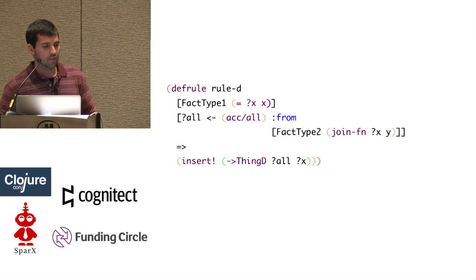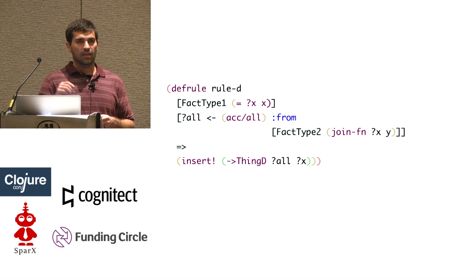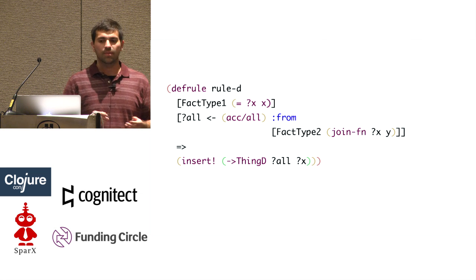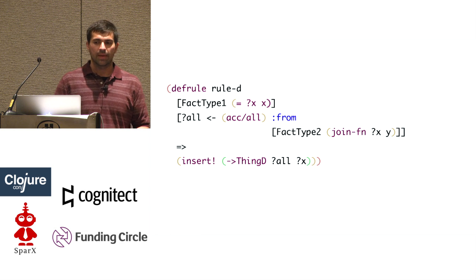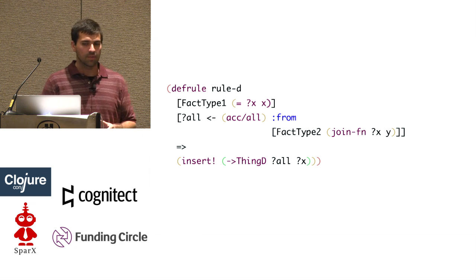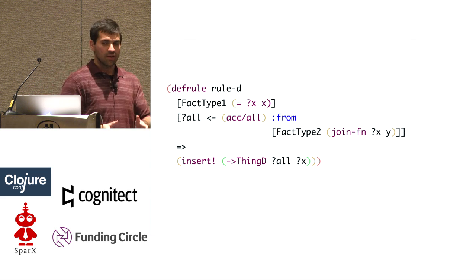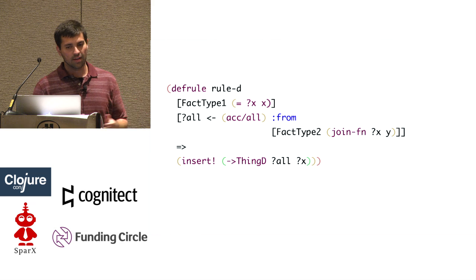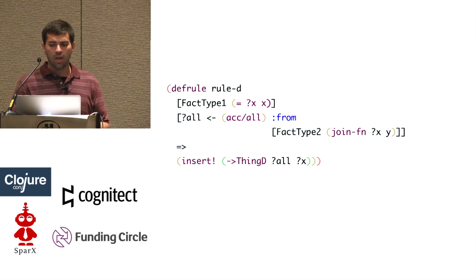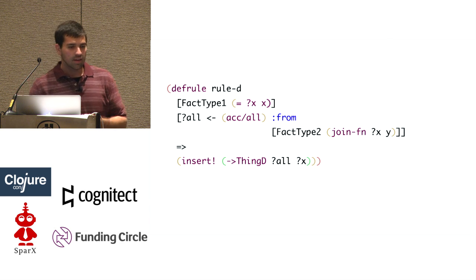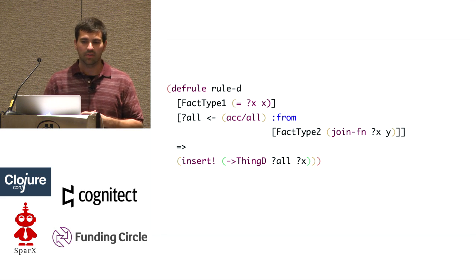And then one more style of condition I'm demonstrating with this rule is what's called an accumulator condition. It's the second one. It has the keyword from in it. That's how you can tell it's an accumulator. And after the from is a nested condition. Before the from is an accumulator. And what these conditions do is they take every fact that matches that nested condition at once, hand it to the accumulator. The accumulator produces some value based on that. And you can use that aggregation value instead of just the separate facts that made it up. So these are important when you want to have a condition that reasons about a whole set of matches at the same time rather than one at a time, like the normal rule matching goes.